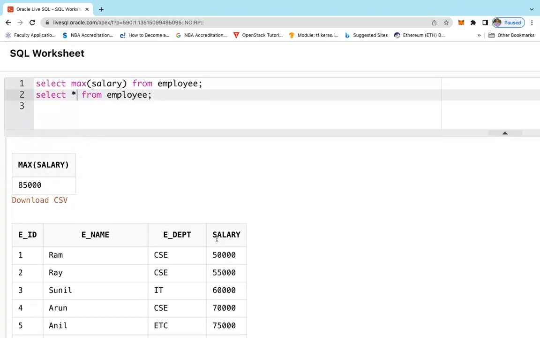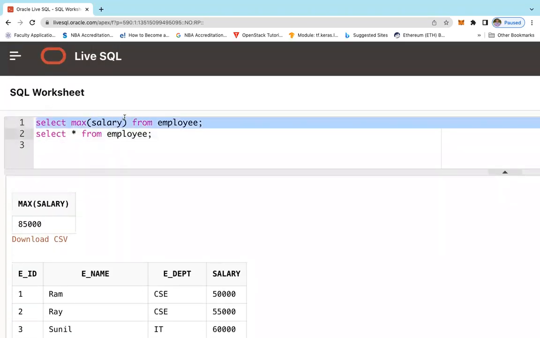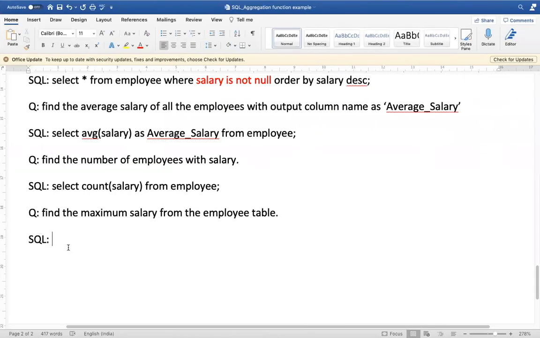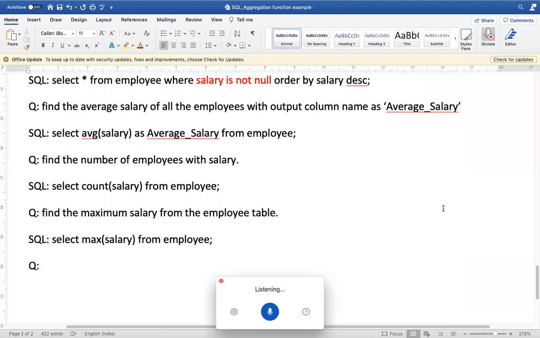Okay. Now I need another query. Find the name of the employee who got the maximum salary.